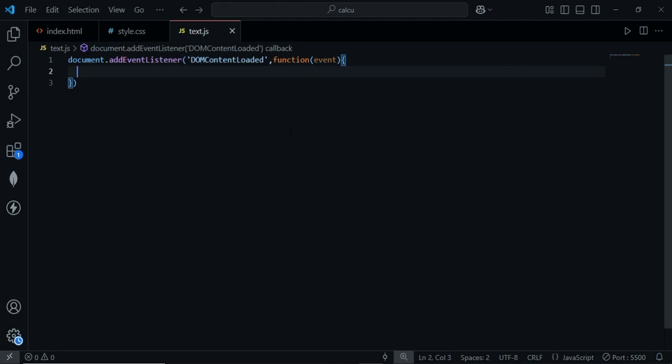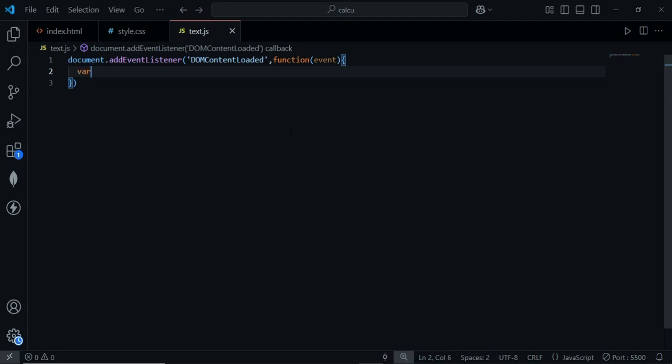So let's create an array with text to type in typewriter.